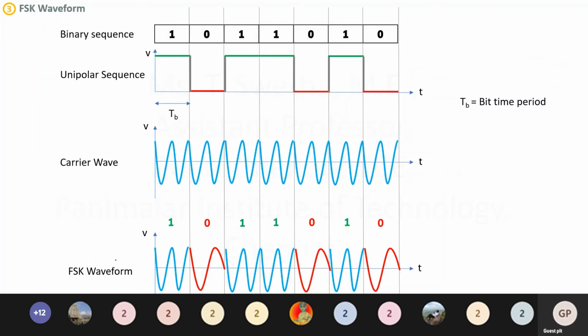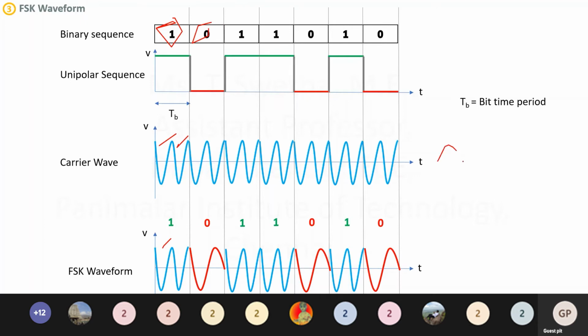Now we'll see the modulation waveform, because based on this only we're going to see the problem. As you can see, for FSK, logic 1 means the same carrier frequency that you have to take and represent. So here you have 2 cycles, and here also for logic 1 you have the same cycles, whereas for logic 0 you have to change.